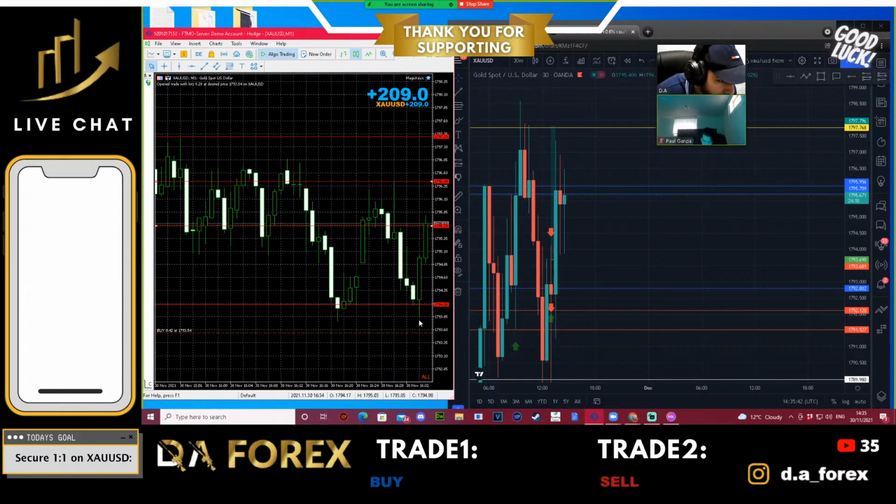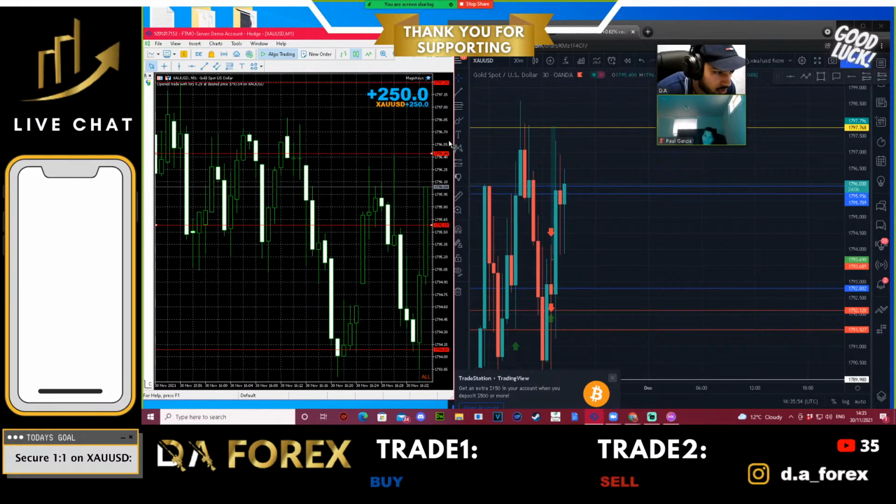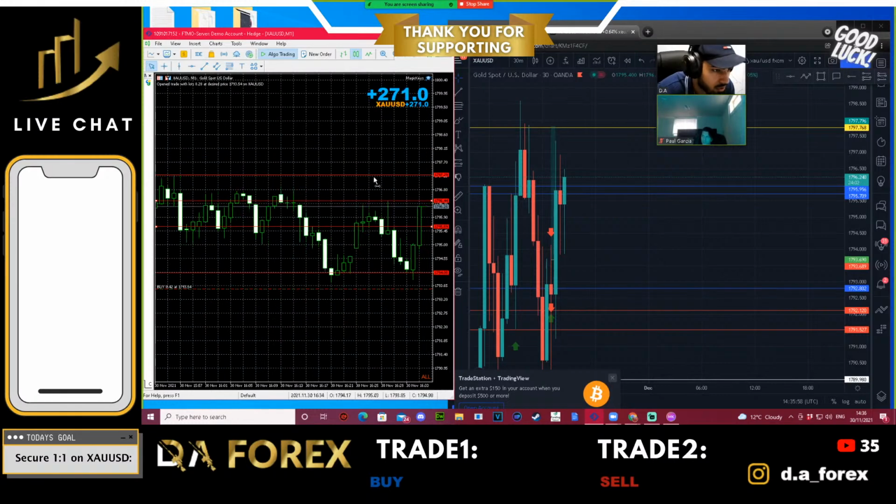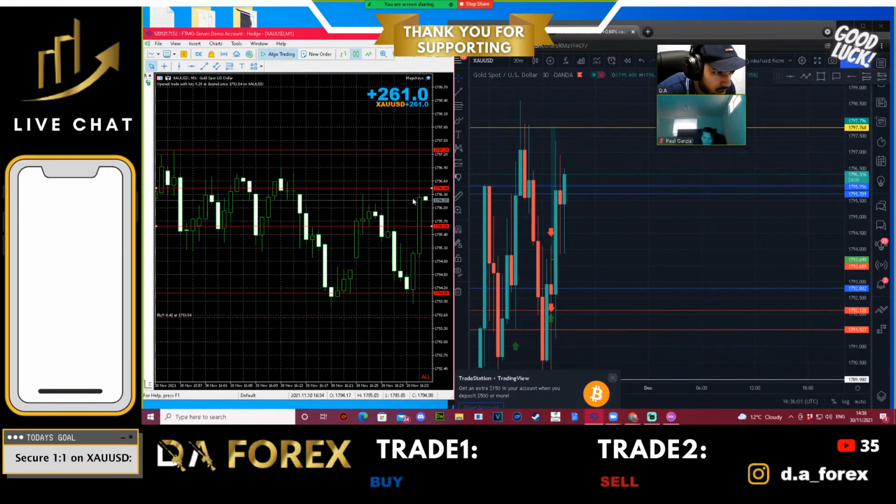But if it breaks its own lows now, which is about 1793, which I did tell you, double bottom can be formed here. So we are forming a double bottom here. Now, if we start breaking below this, I'm going to end the stream. But until then, I'm telling you, 100 pips are coming to the top side. I have so much confidence in this that we're going to see 100 pips to the top side today. That's why I'm actually holding this stream.